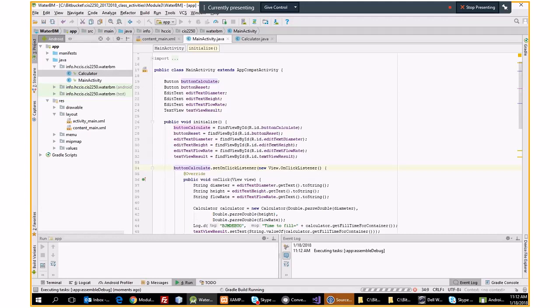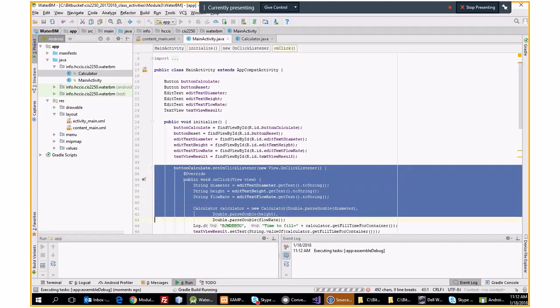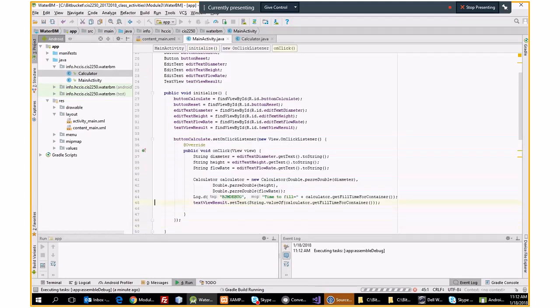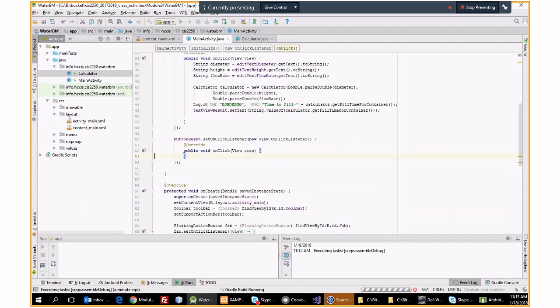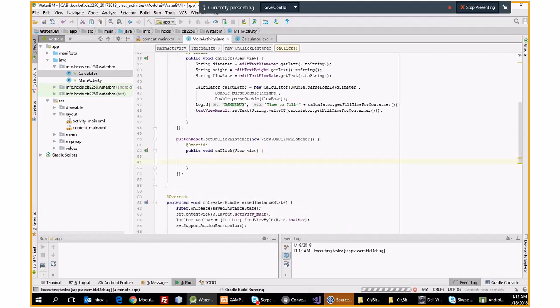I could just do the autocomplete again, but might as well just copy it. Here. Reset. Set on-click listener to a new on-click listener. I don't really want to do any of this stuff. All I want to do is set my values back to 0.